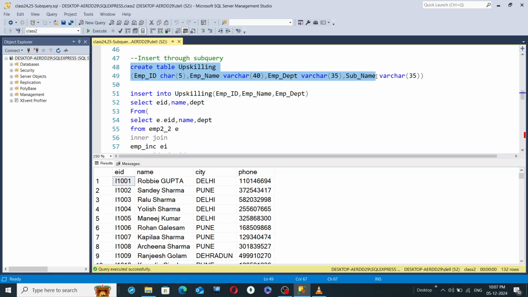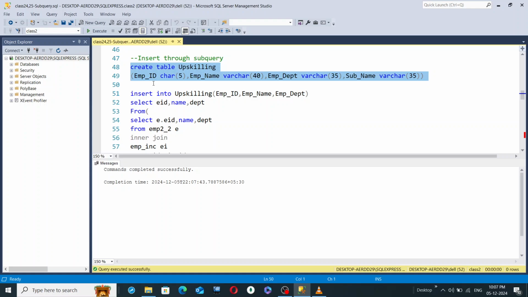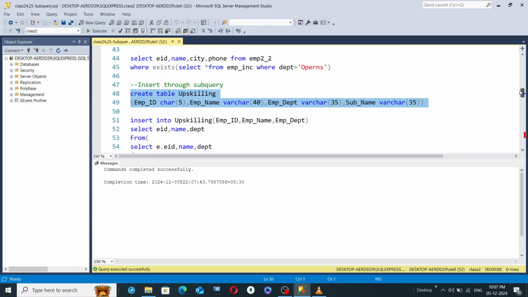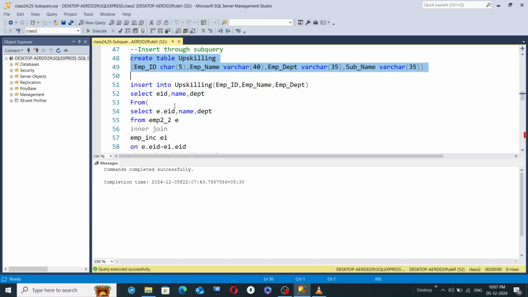That's why there is sub_name, subject name, data type is varchar, and the length is 35. So select lines 48 to 49 and hit the execute button. Commands completed successfully.